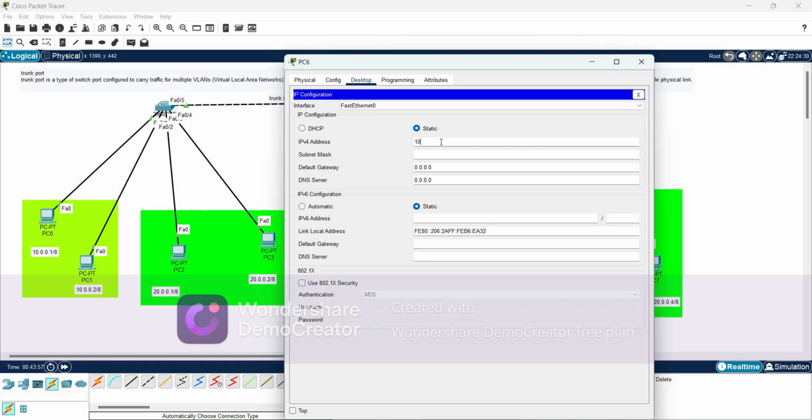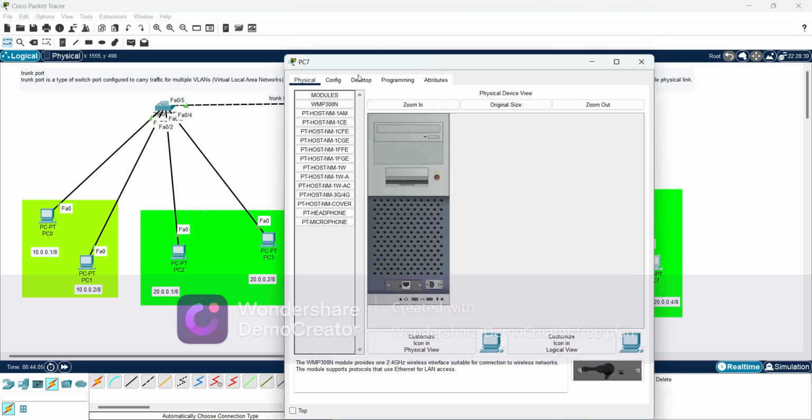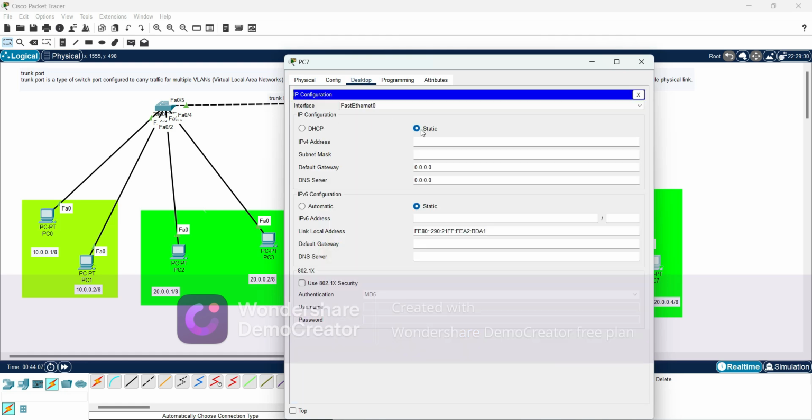Sorry, 20.0.0.3, and the subnet mask here. PC7, 20.0.0.4.